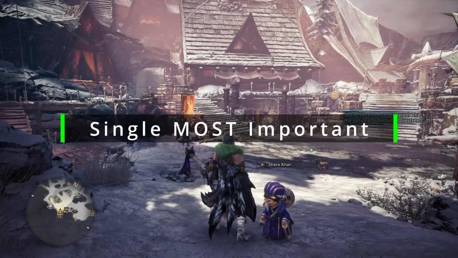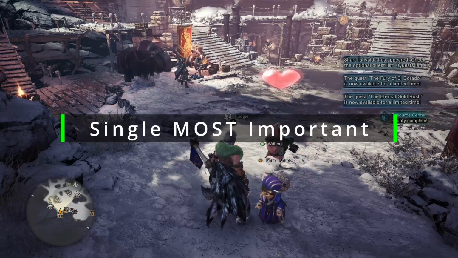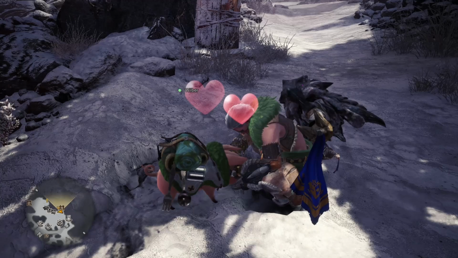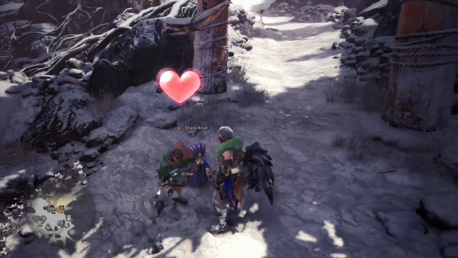First things first, understanding the single most important step of defeating Arch Tempered Velkhana, and that's pet your Poogie. Like seriously, it is the most important thing. You will not win unless you do it the right way.